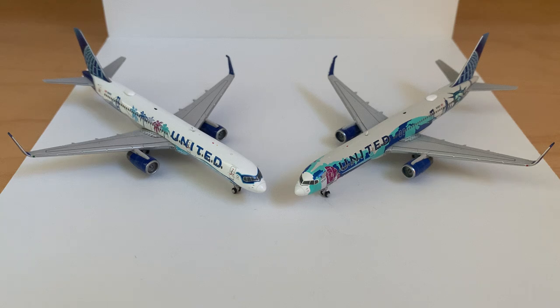A couple months ago I did go over to the New Jersey store, and these were there. I initially wanted to get the NG ones, but they sold out instantly, so I was going to wait to get them later on. But then I found these, and so I got these two. These are quite possibly my favorite Gemini models I've ever unboxed, and they are on par with the Icelandair 757-200 in the Hekla Aurora livery.